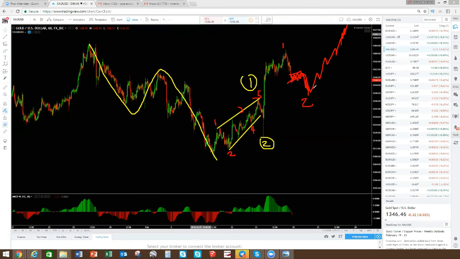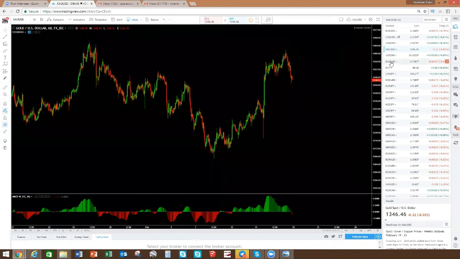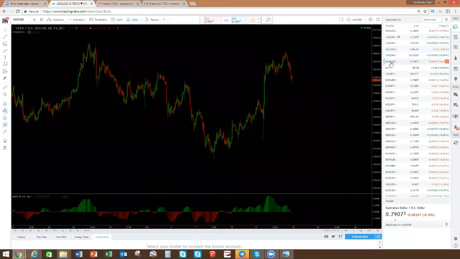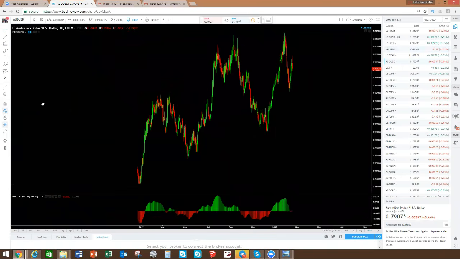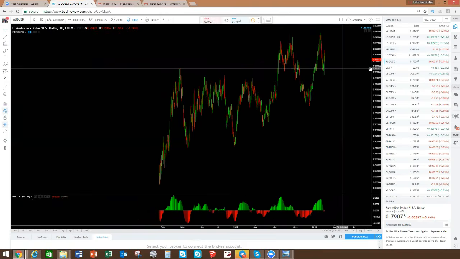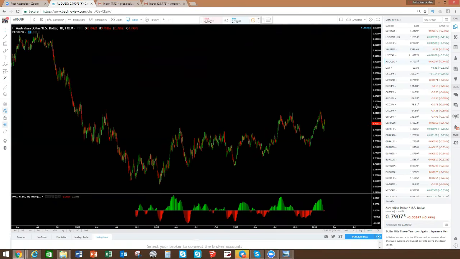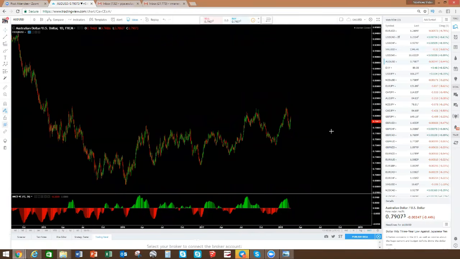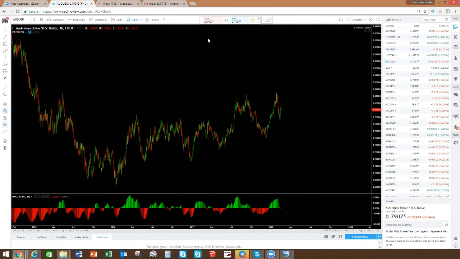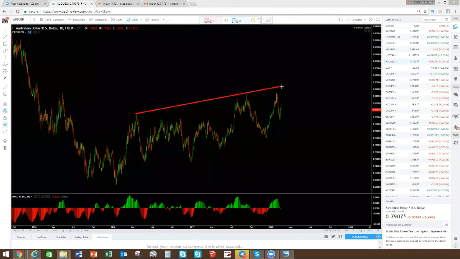Similarly, we are expecting a move lower on Euro US dollar. Also on AUD US dollar, we're looking at the same thing. So AUD US dollar, I'm going to go daily. AUD US dollar structure is starting to play out clearly. We're starting to see what is happening there. So this is AUD. If you look at AUD US dollar, this looks like starting to make a diagonal.